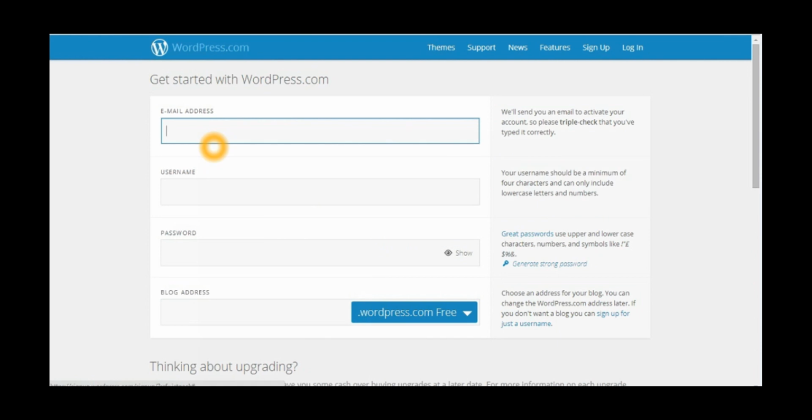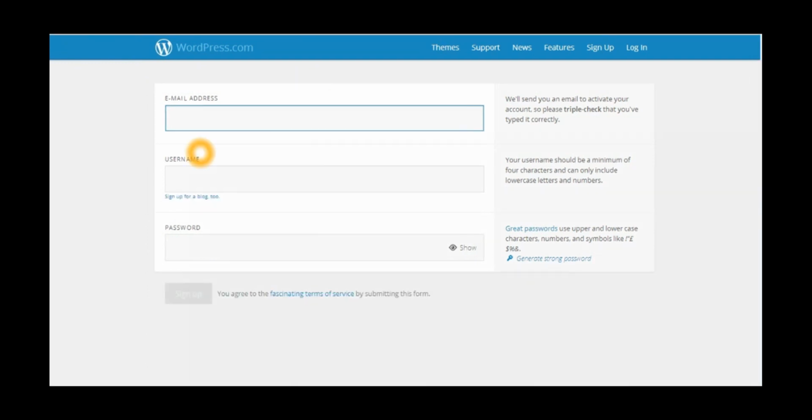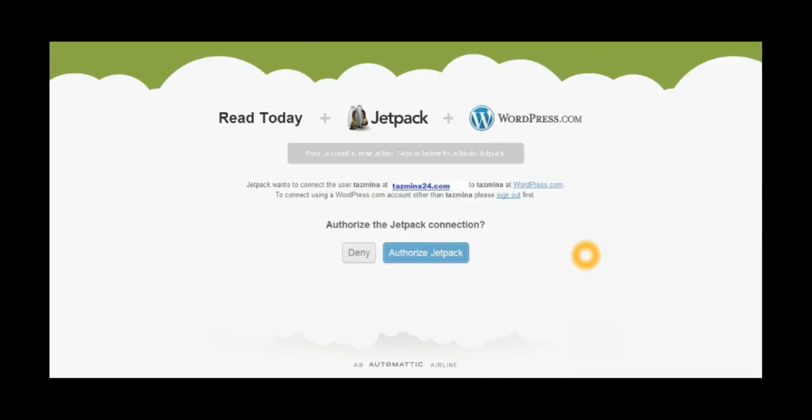Okay, for the sign up procedure, you need to write your email, username and password. Since we already have a WordPress website, we're going to click on sign up just for your username. So I'm going to click here. Okay, you now only need to put your email, username and password. Once you have put this information, you have connected your WordPress with Jetpack and you can get started. So I have already done this procedure. I'm going to directly log in. Okay, I'm already logged in.